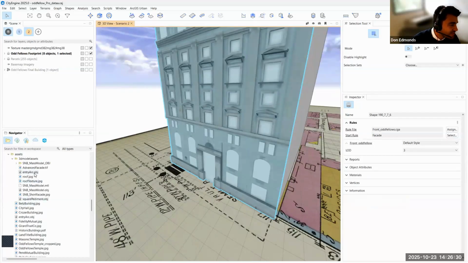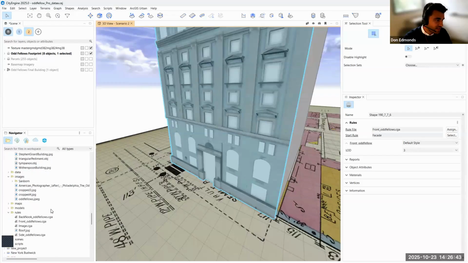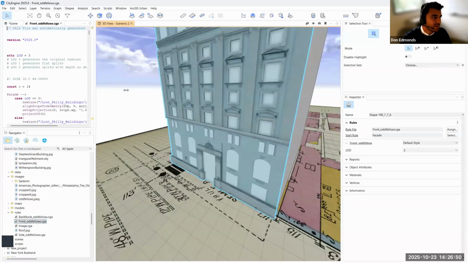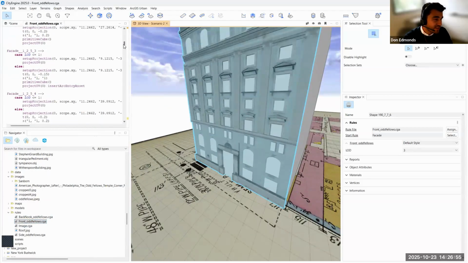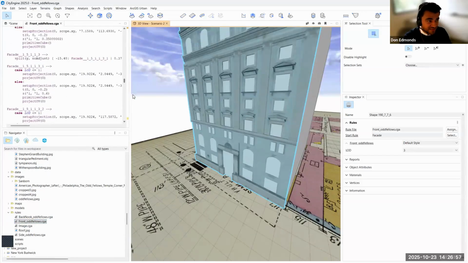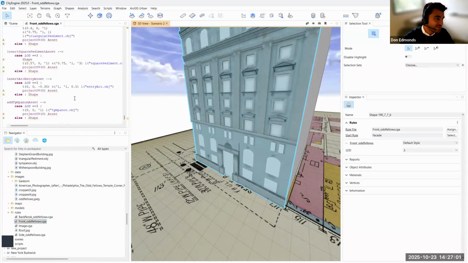For instance, if I were to go to this square pediment, this is a 3D model within City Engine that I can then put into the rule that I just applied to the side of the building. If I open up this rule file, so this was the front, it'll pop up here. And again, I didn't manually write any of this code. This is all done through the splitting in the Facade Wizard. City Engine is writing this code as you're doing the splits.